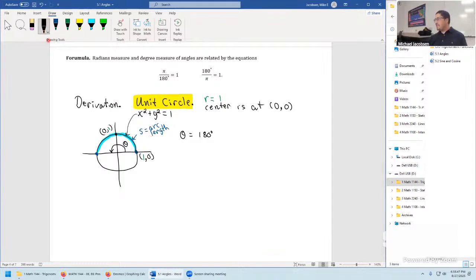Now here's the next idea that starts to tie all this together. We also have a formula for the circumference of any circle. The circumference equals 2 pi r. In this problem, though, recall radius is just 1. So that means circumference is just 2 pi times 1, for a 2 pi.